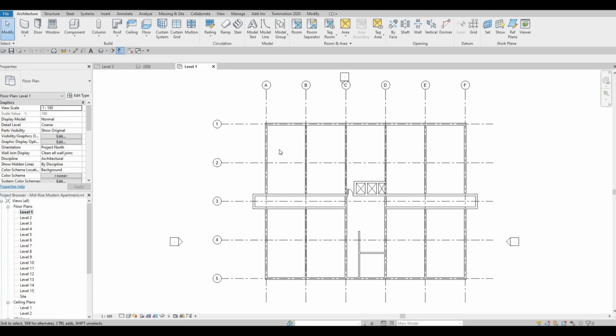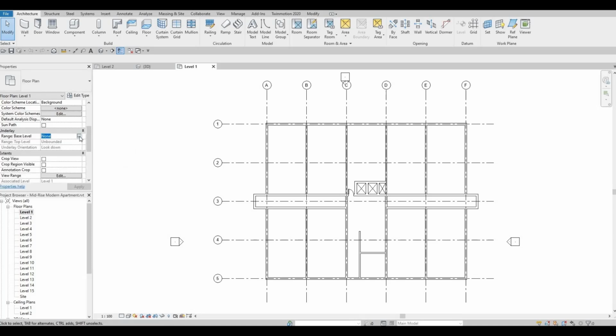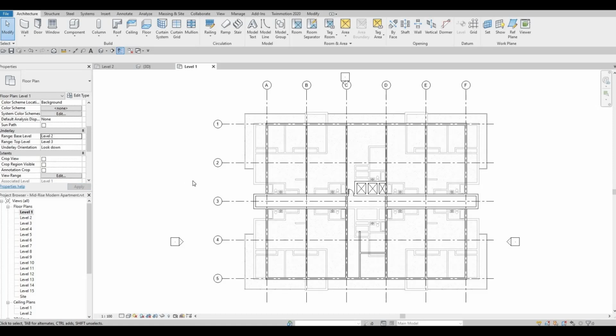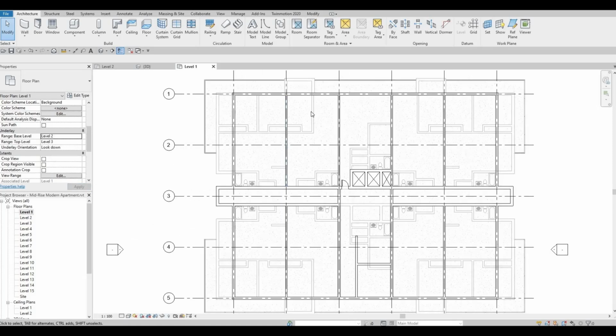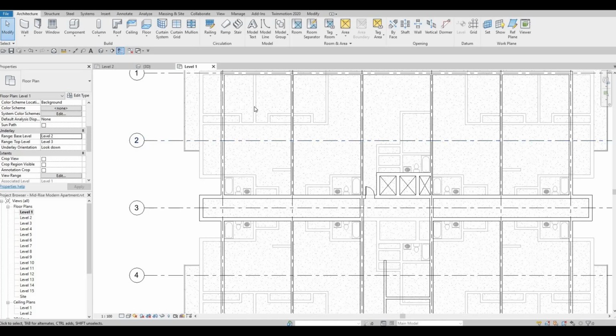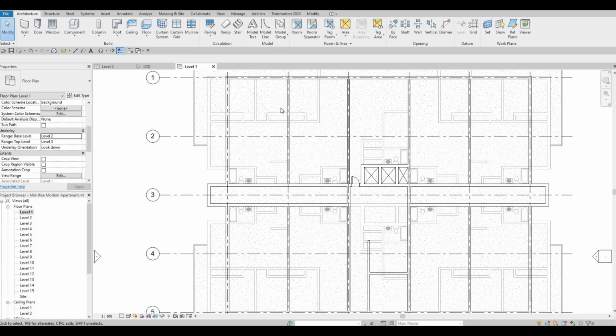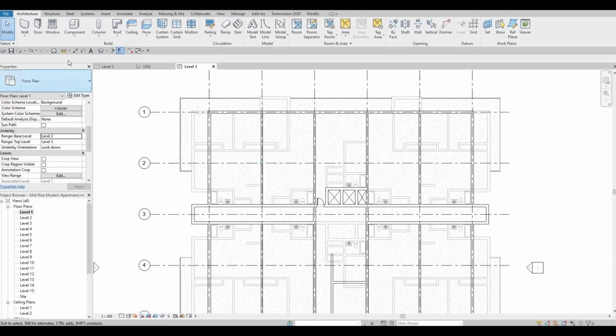So here, in order for us to see what's going on above, we need to go to our properties and go to underlay. And then now we could change this to level 2 and then click apply. And then now we're able to see the layout above, and then we're gonna copy that, and of course it will be a lot smaller than the above layout.